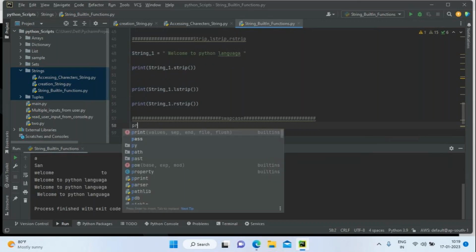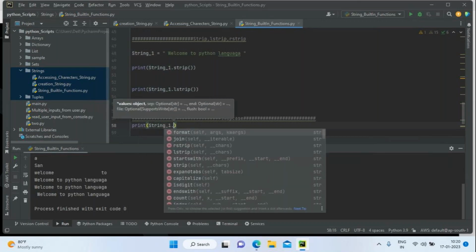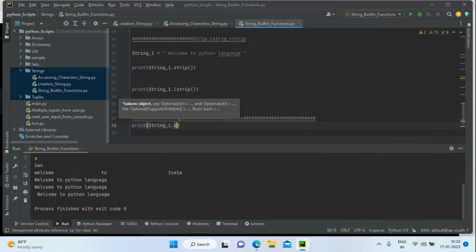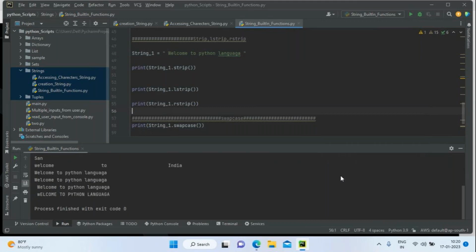Just print string underscore one dot swap case. In this, W will be converted into lowercase. The remaining lowercase will convert into uppercase. Now W is converted to lowercase. The remaining all are converted into uppercase. That's the use of swap case function.